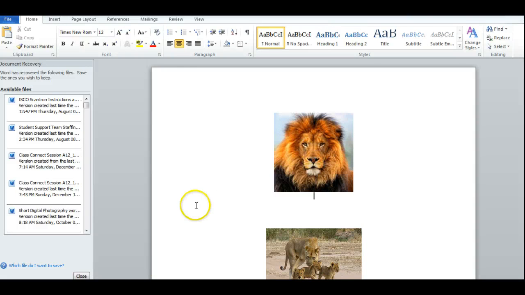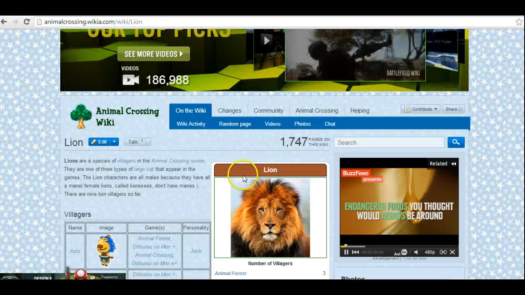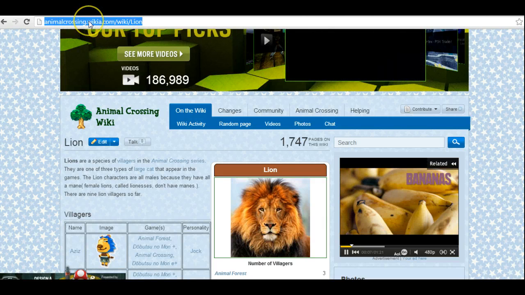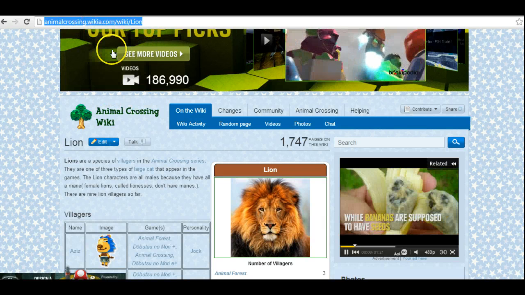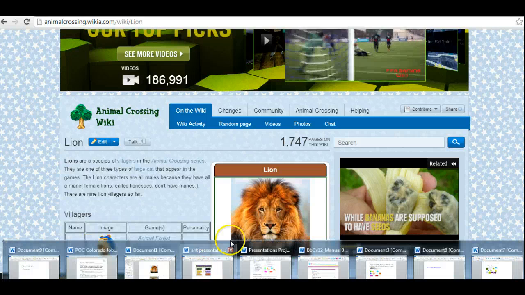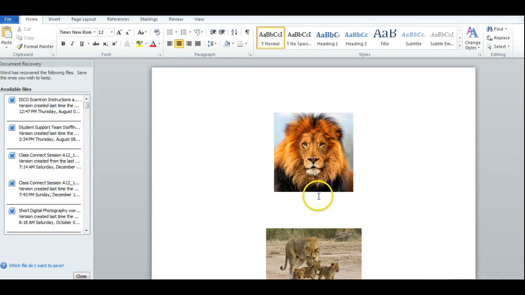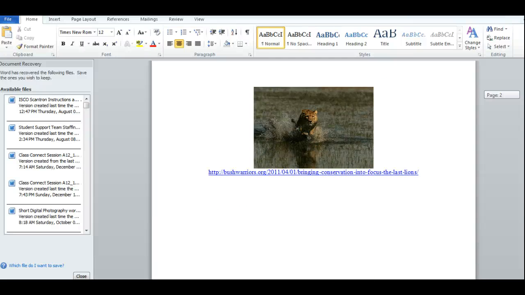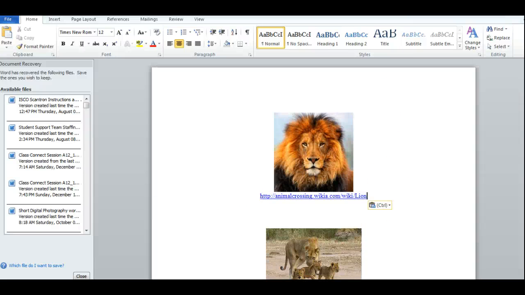There's the picture. Now I have to go back to that search, and right up here, this is where the picture lives. See that URL? So I right click, copy, go back to my word processor, right underneath that, Control V. And you can see that I've done this for 4 pictures. I did some earlier just so I'd have them. So I've done that for all 4 of these pictures.